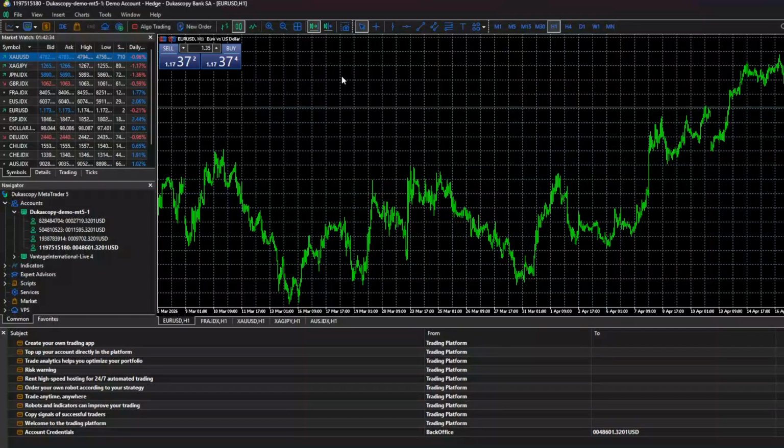In today's video, I'm going to teach you how to add a cryptocurrency symbol in MetaTrader 5. If you've opened MetaTrader 5 and you don't see your favorite crypto pair, like Bitcoin or Ethereum, don't worry. The symbol usually just needs to be enabled in your market list. I'll walk you through the process step by step so you can quickly add it and start analyzing or trading.